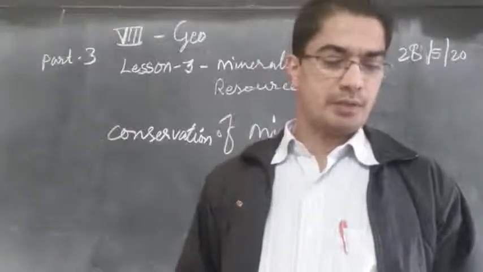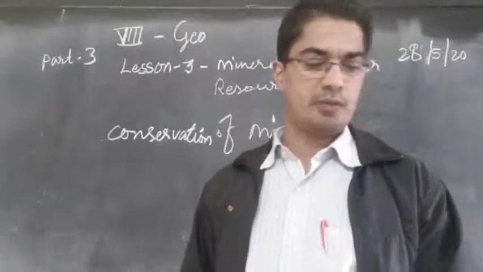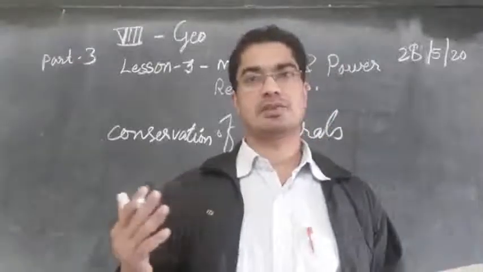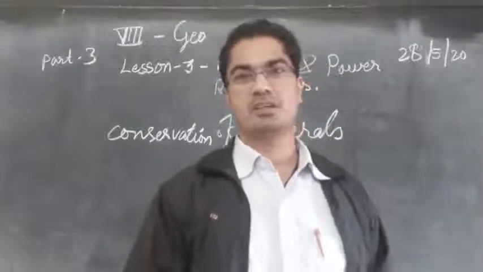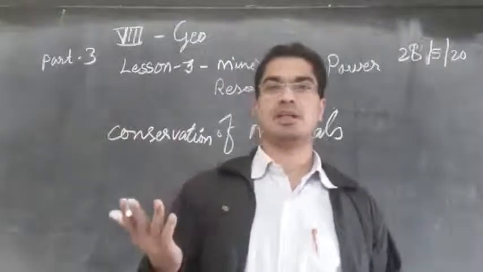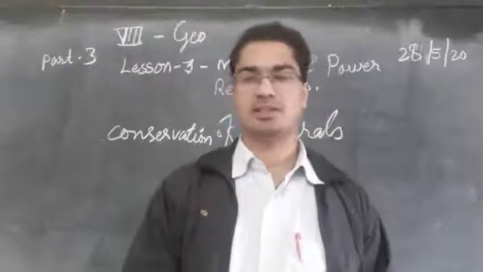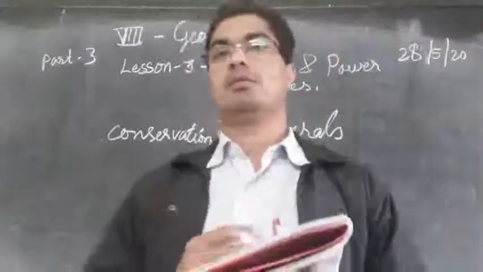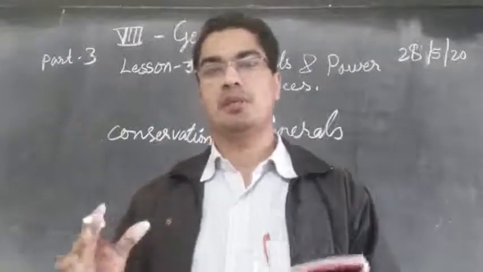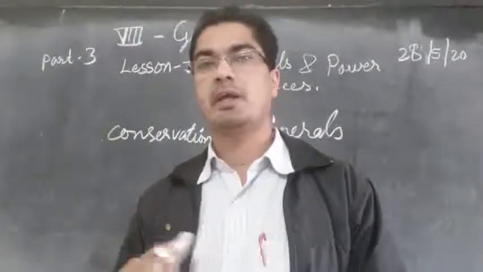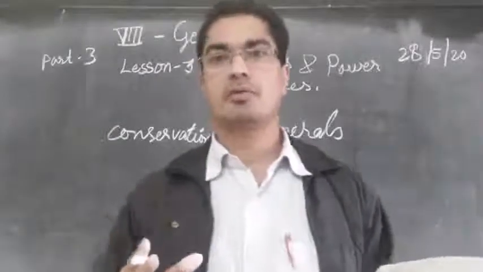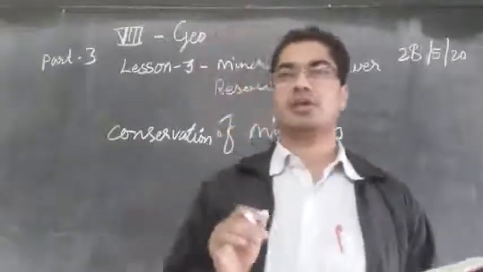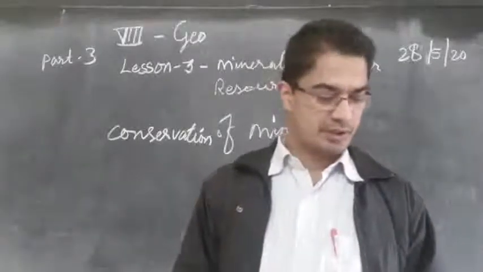and the rate of formation is much smaller than the rate at which humans consume these minerals. For the formation of these minerals, the earth takes thousands of years, but when human beings are mining and extracting it, how many years do they need? They finish up all that is there within a few years. So the speed that nature takes to form the minerals and the time that human beings take to use it and finish it up are not equal. The formation of the minerals is very slow, but the consumption of this mineral is very fast. So we need to be very careful, otherwise it will get over very fast.